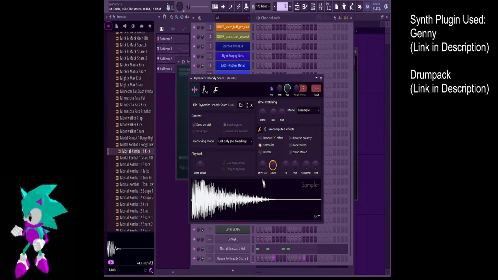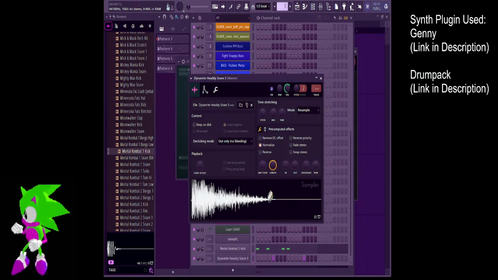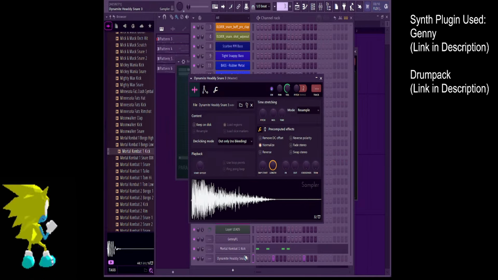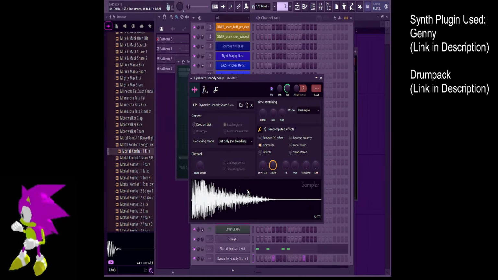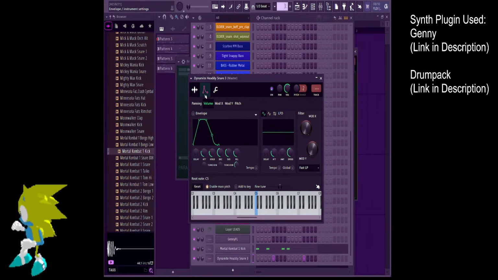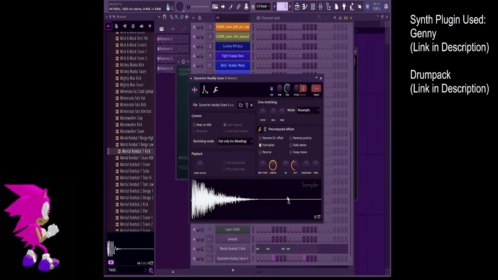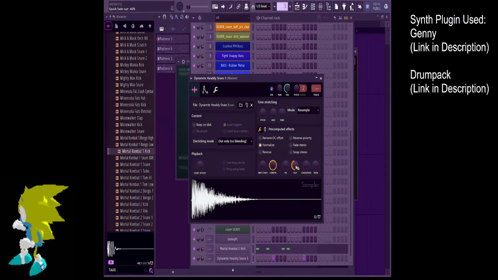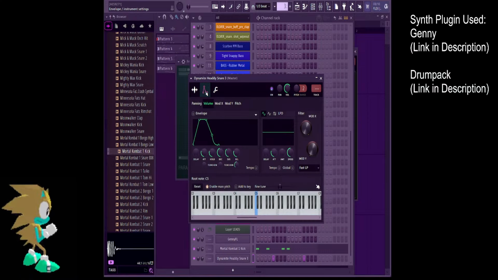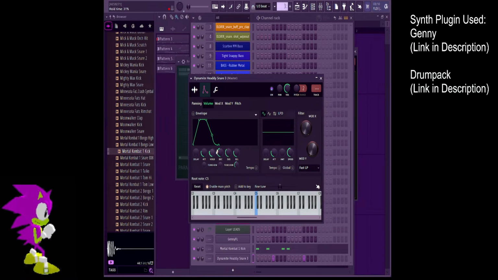Okay, let's do normalize for the snare. You know what I don't like about this snare? I don't like that at the end. Can you hear that? I think it's just how the sample is. What if we go in? I could just do this. That doesn't sound bad. Or I could go into the envelope, and you'll notice once you adjust the envelope at all, it turns on, okay? I could go into the envelope.